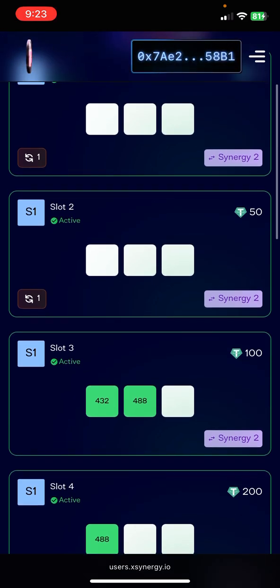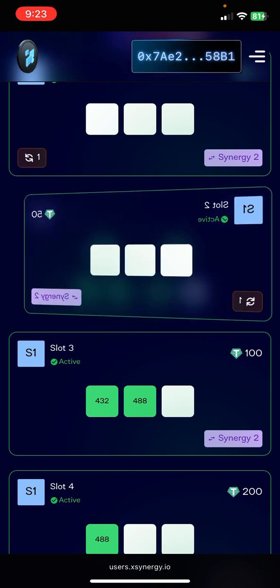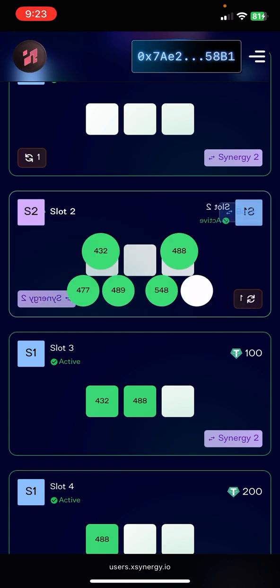These 3 blocks are for XSYNERGY 1, your 3 direct referrals. You can always switch over to XSYNERGY 2, where it's a different matrix. You see the S2, it becomes S2. It's a different matrix, so they made it easy for you that way. So you can always go back.